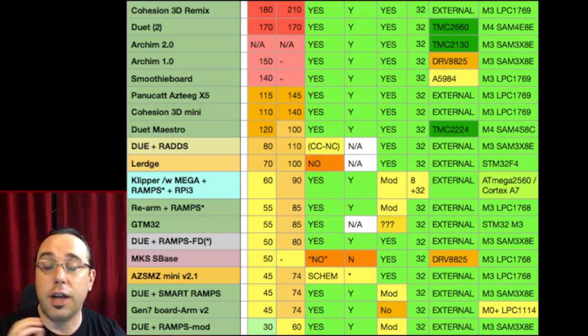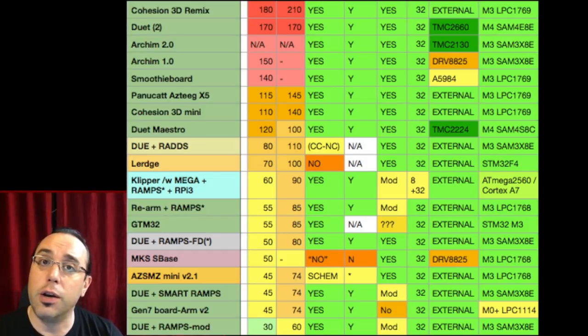And there are still a lot of limitations in the firmware because the STM32s are not the primary target for Marlin 2. That's kind of like a user labor of love add-on to it that'll, you know, get developed in the future as it picks up more. But as a result, there's some basic features that are still missing.